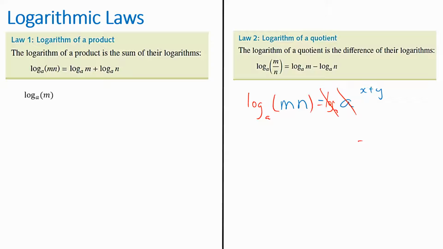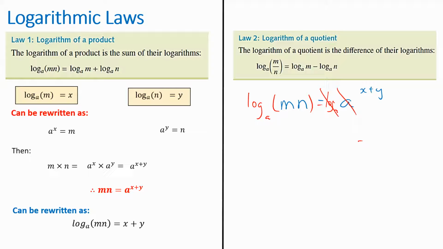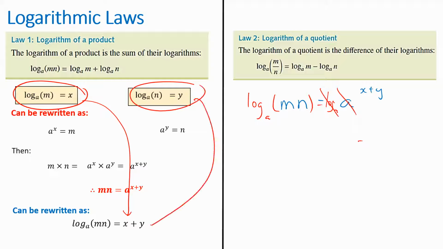Having said that, on the next slide, if we follow what I was just saying before, we get to this stage: log a of mn equals x plus y. And now we can say log a of mn is equal to x, which you wrote here, x is log a of m, plus y, which is log a of n. So if I take this and substitute it back here, and take this and substitute it back here, that's where the rule comes from. And if you do exactly the same concept for division, it's the same thing.